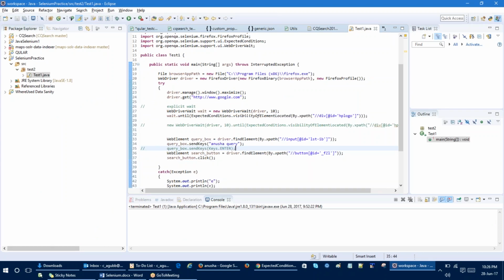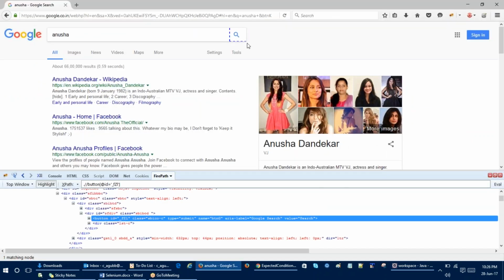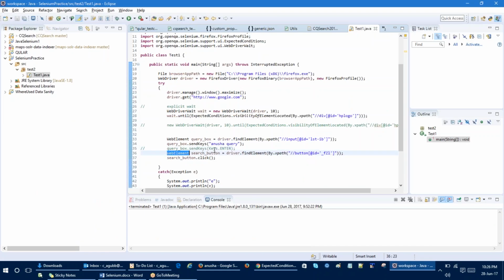So for that, first we have to get where it is, get the web element. The same web element: driver dot findElement by xpath, then the search button, which I stored in a variable called search button. So that would be searchButton dot click.